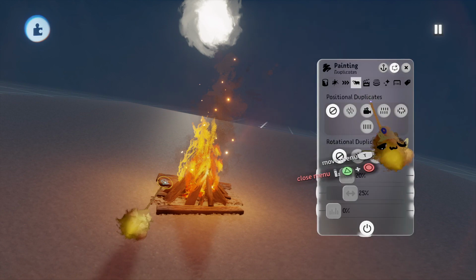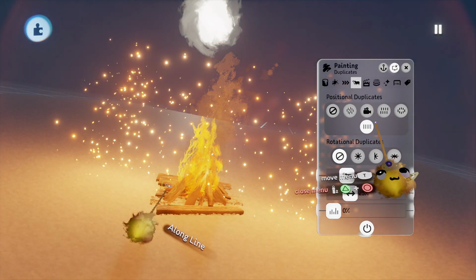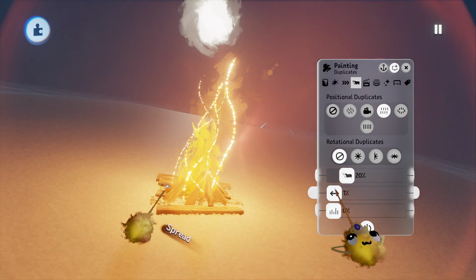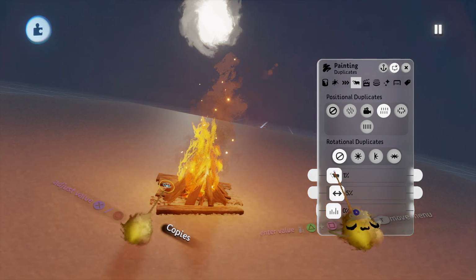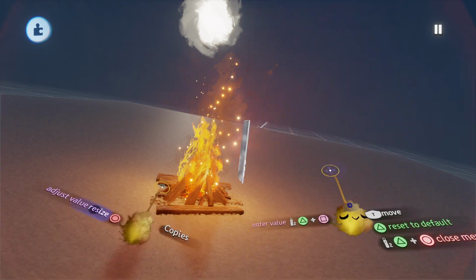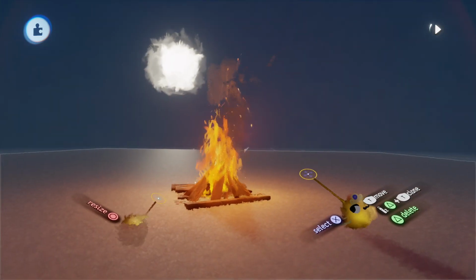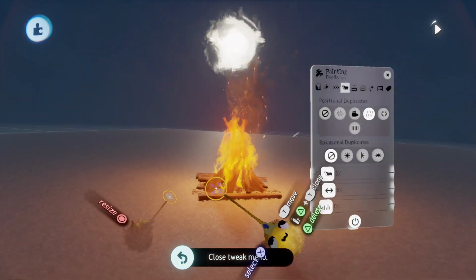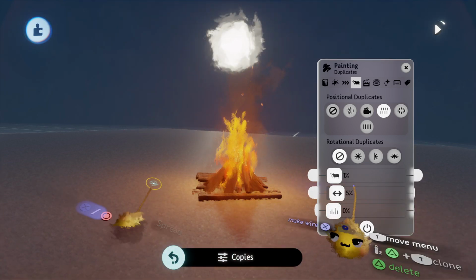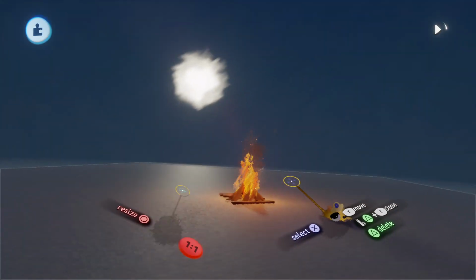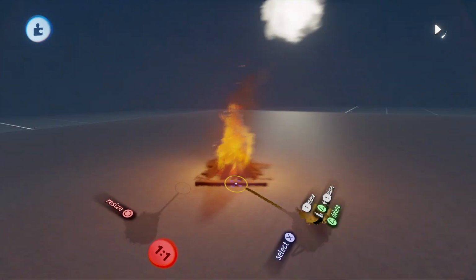Now, one more option I want to show you here is that you can actually clone your particles in the tweak menu to have a different kind of particles, or just more particles going up in this fire. Even though I find it not too fitting to have too many here, I actually like it how it was. But this is how you make particles in general, and how you can make them move, how to animate them, and obviously you can also make them white and just flow around in the environment itself, which always looks pretty good. And this is the fire we made here.